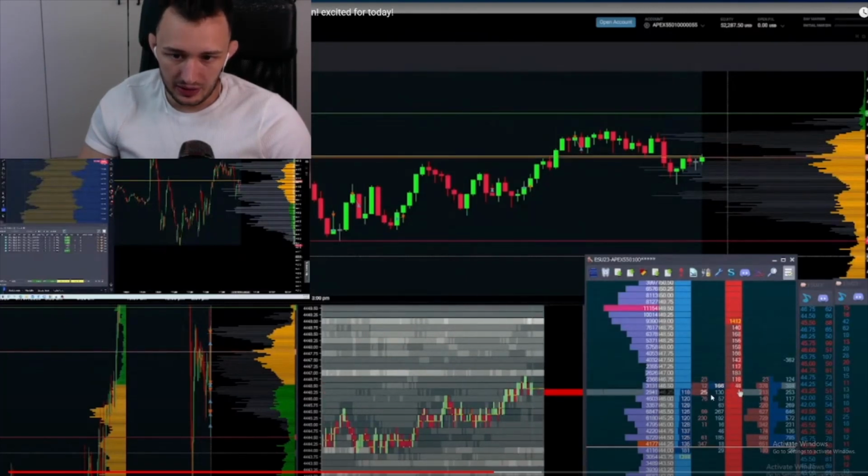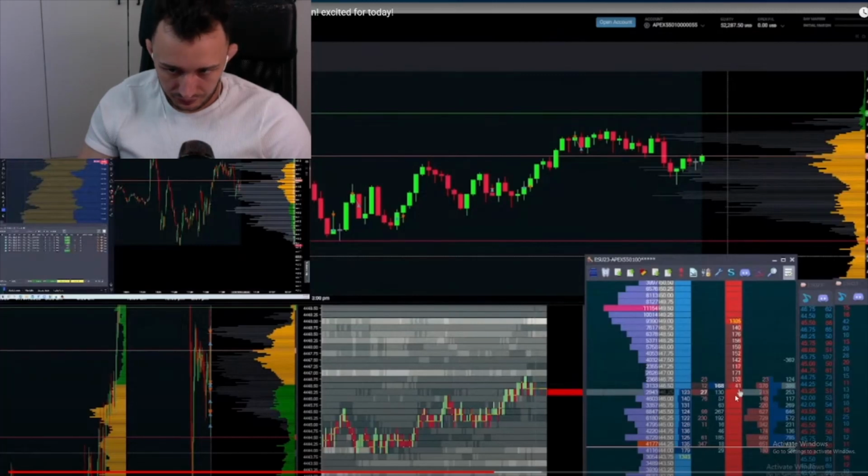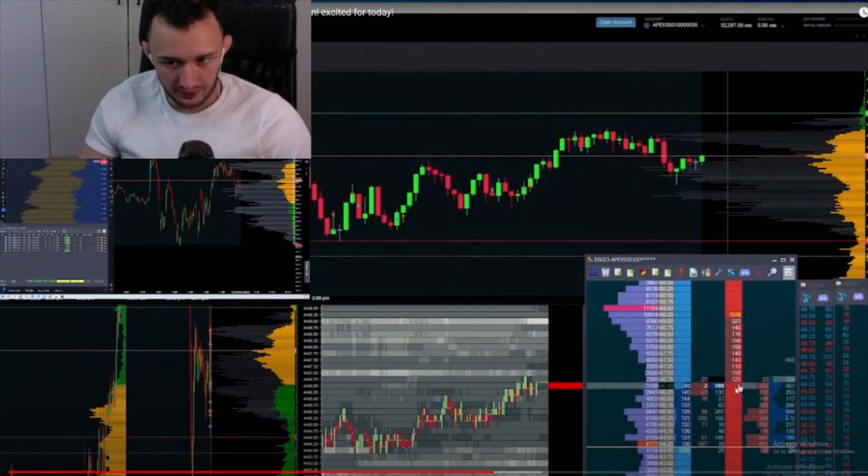Now we see it clear the 46.50 offer again. So it cleared the offer again, and nobody's hitting into the 46.75 twice. Like you saw, it cleared the offer at 46.50 twice, and not a single person hit into the offer at 46.75s here. And we don't see any bid here.